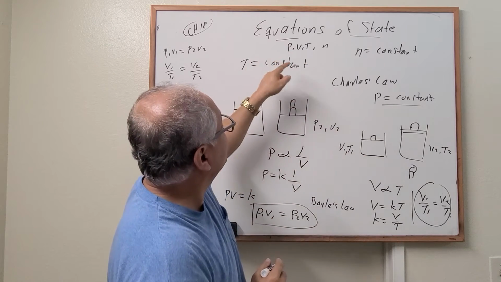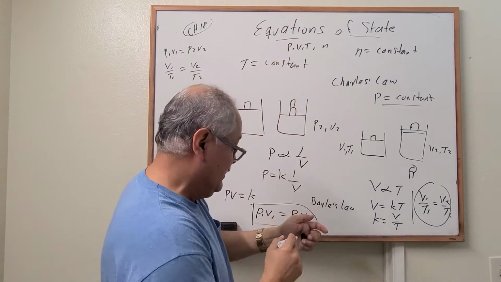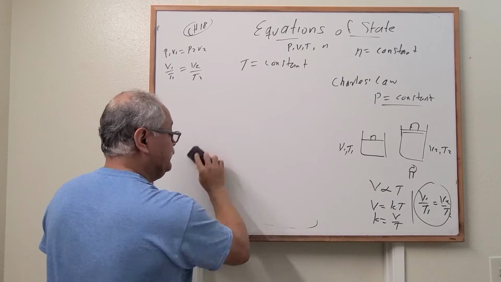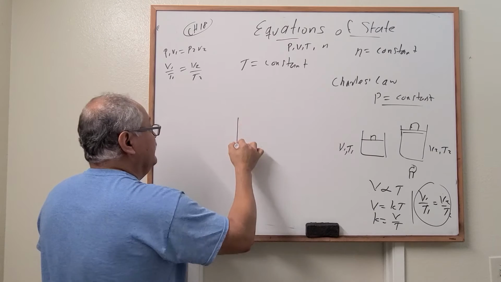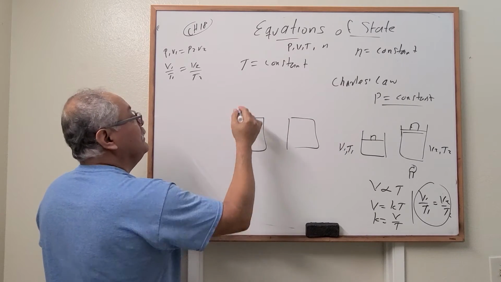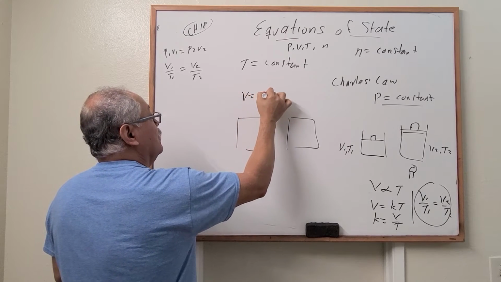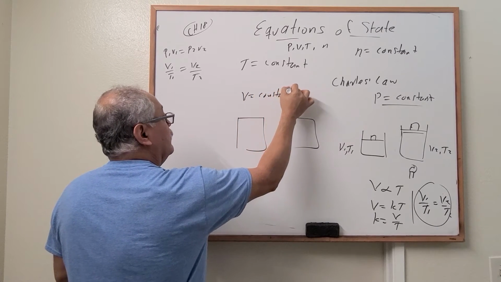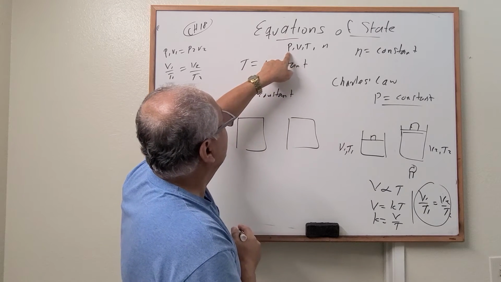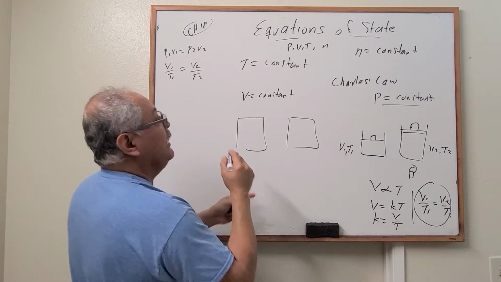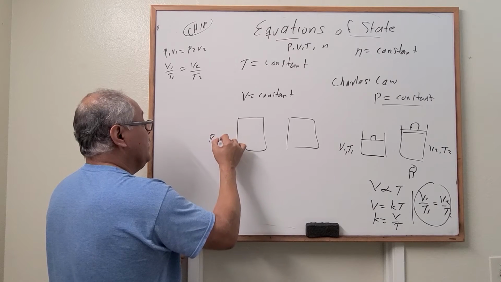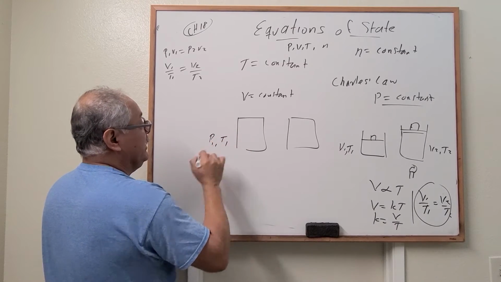Now let's go to the case when volume is constant. Perfect. Let's do it. When volume is constant, now it's going to be this volume right here and this volume right here, correct? At the beginning, in this case again, V is equal to a constant. Perfect. So which quantities are changing? Pressure and temperature. Okay. Again, N is constant too. So what do we have? Pressure and temperature, case 1.